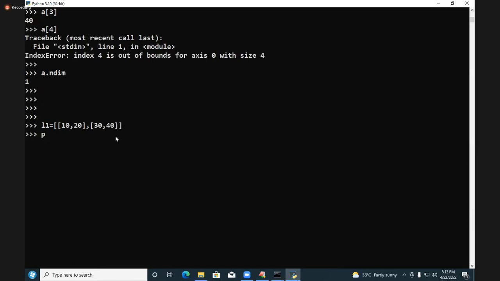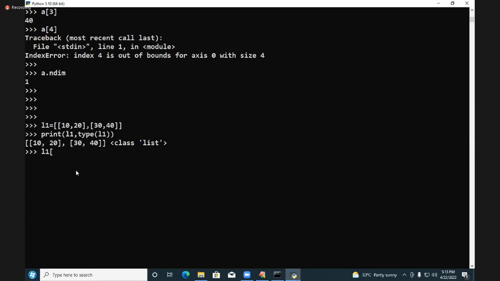Print of L1 comma type of L1. L1 is a list type. How do you access this first one? L1 of 0. How do you access the second one? L1 of 1. How do you access a 10?